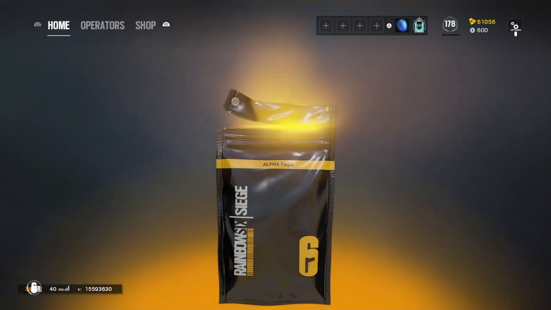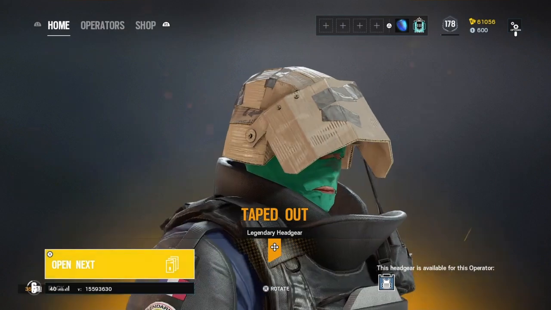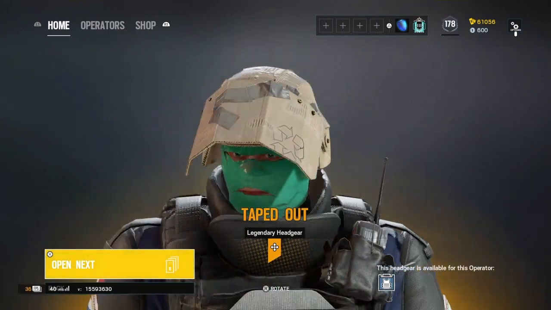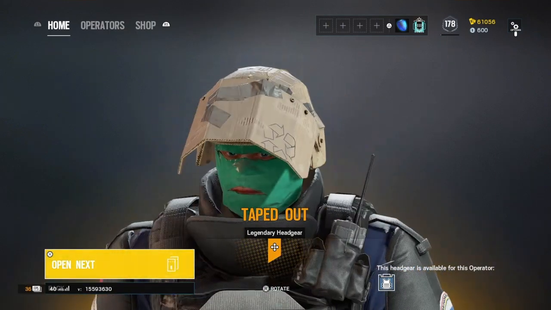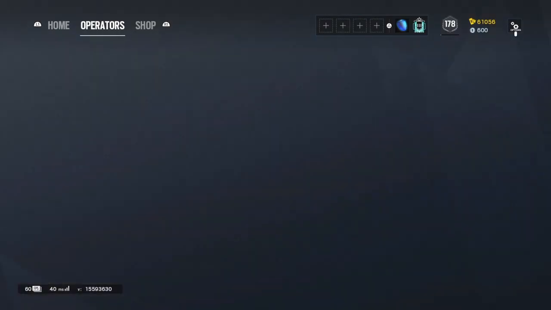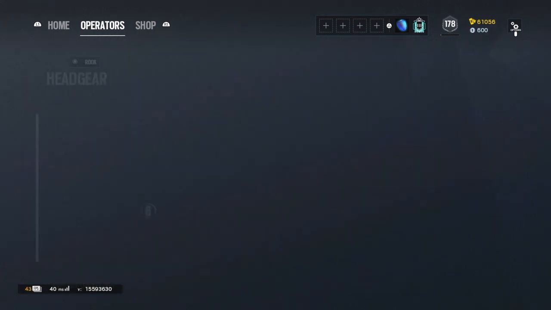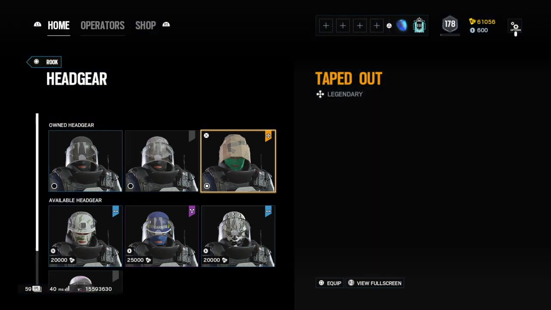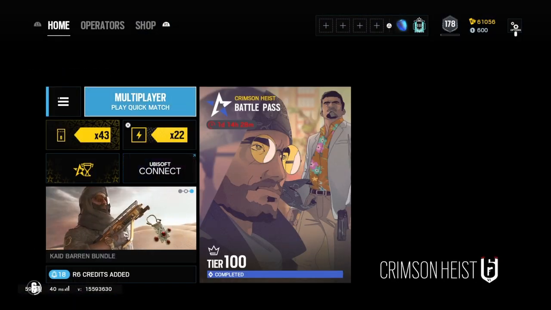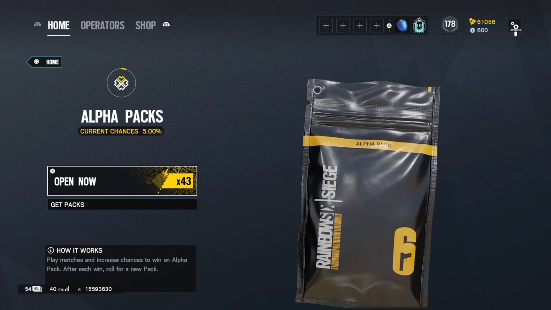Oh, we got another legendary. Let's see what we could get. Yo! Rook with that recycling fucking headgear. Slap that on his forehead real quick. Come on, please. Alright, there we go. Slap that on his forehead. Alright, let's do another one.